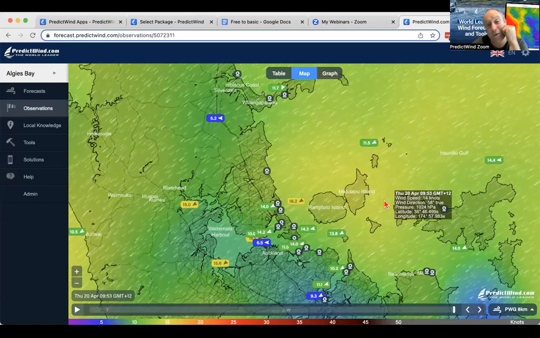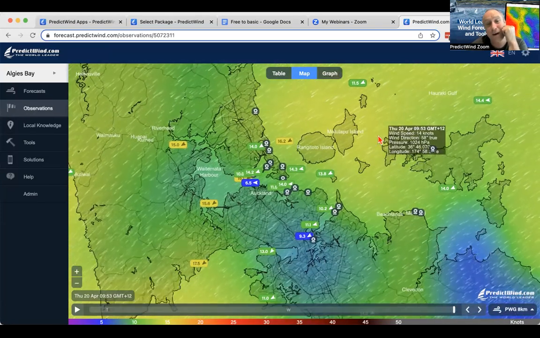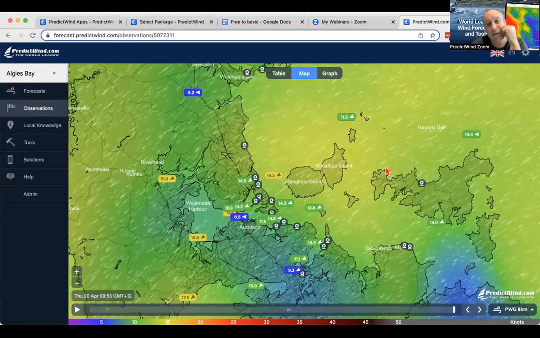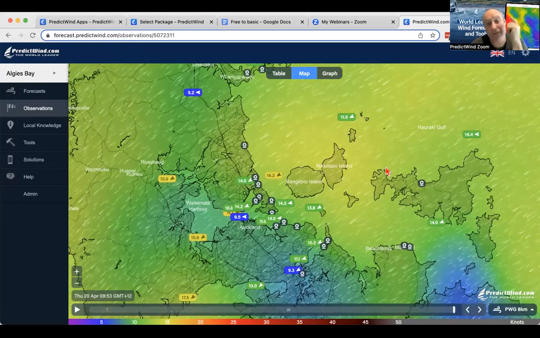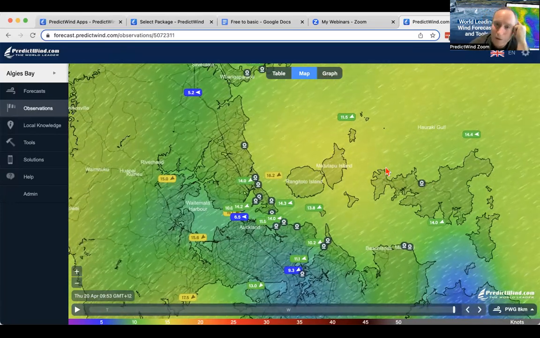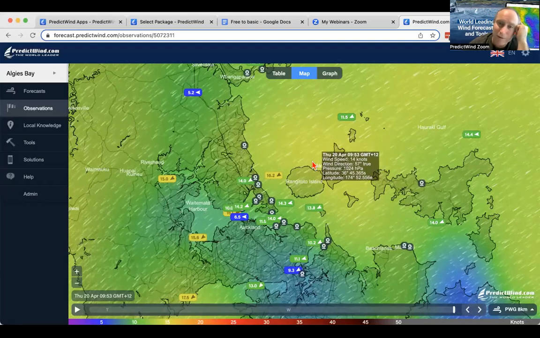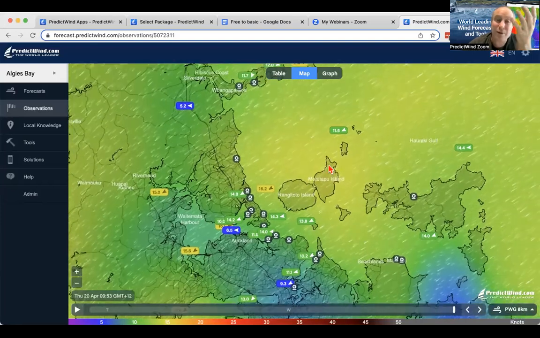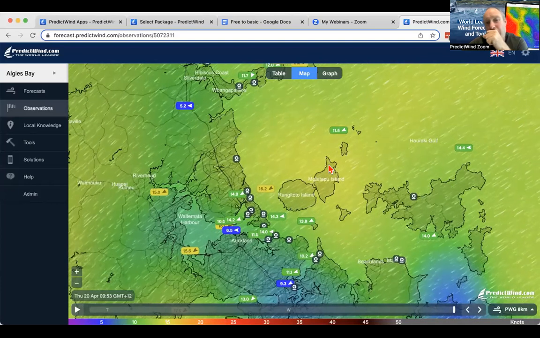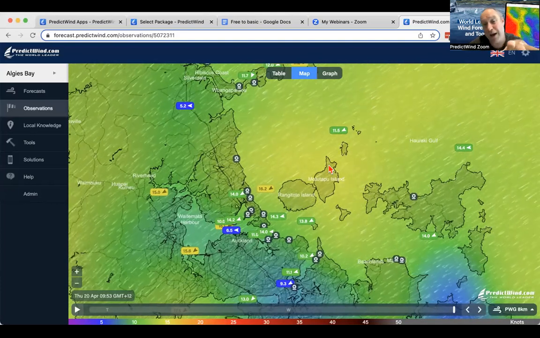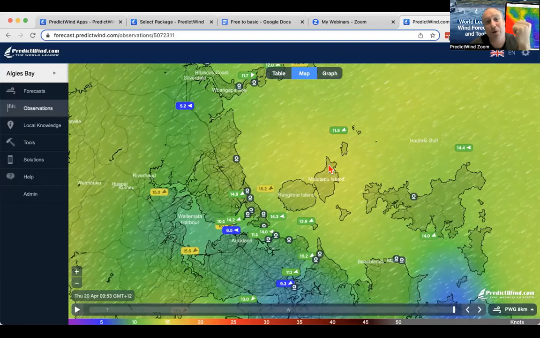This is in Auckland. We have a lot of observations around Auckland. We put a lot of them in for the America's Cup, and it's a really cool way to see what's happening now, and to also compare how they're working against the model.